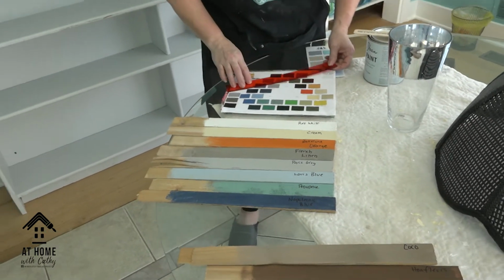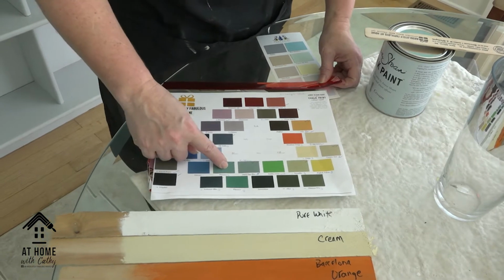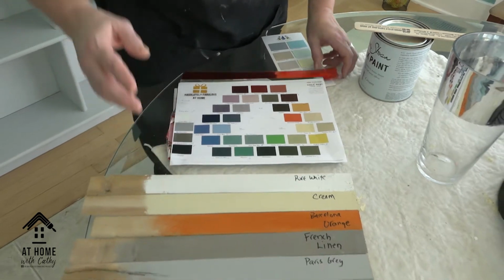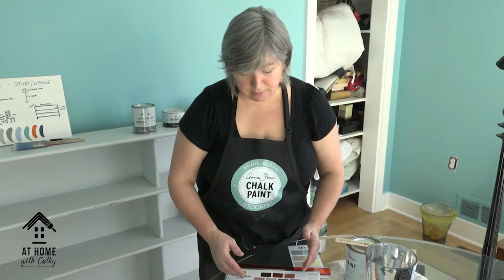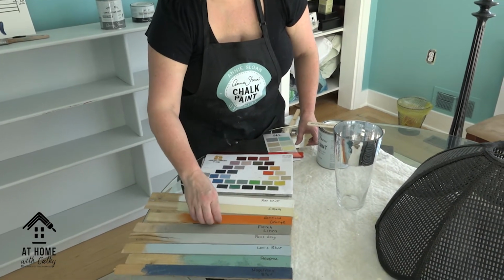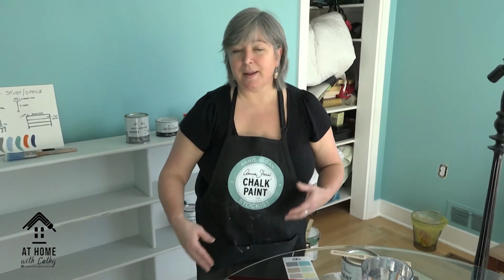And when you look at these colors on Annie's chart, here's your Napoleonic blue, your Louis blue, and your Provence all together. When they're together, they create a little bit more contrast or a little bit more interest. When they're apart from each other, they complement. So you want a little bit of that. These two colors are complementary colors, and these ones just give brightness, the Provence, to the whole palette. So this is going to be our color palette for this room. That's how you pick it.